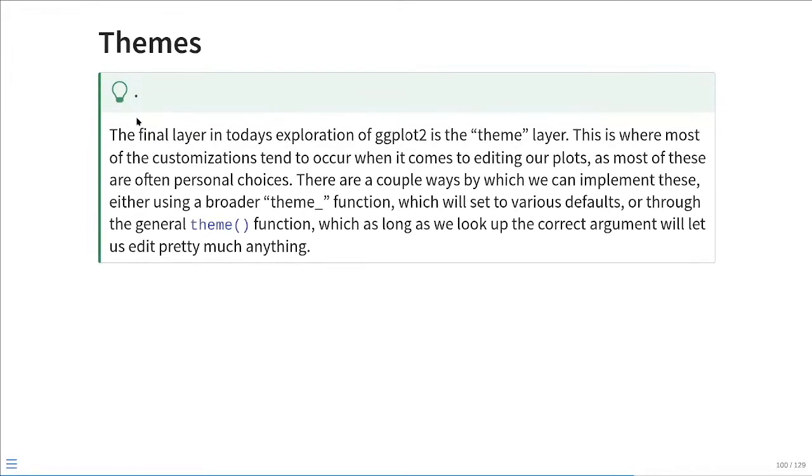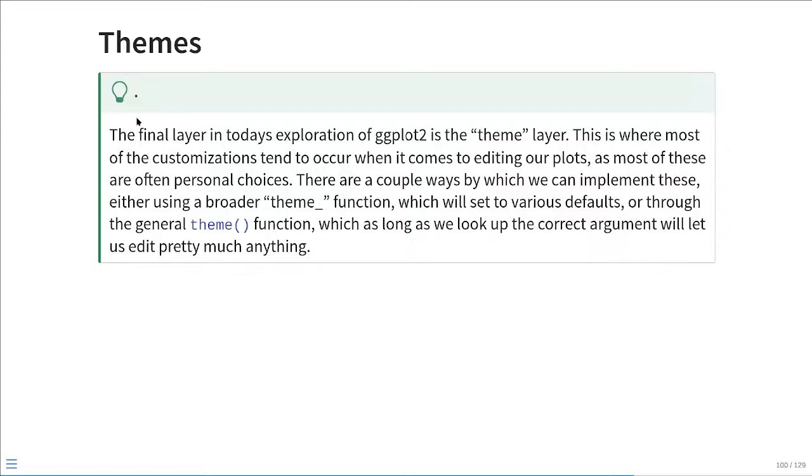At this point, we only have one more layer to explore for today, namely the themes layer. There's also the statistics layer, but it's not something we use directly for this style plot, so we'll touch on that one in a couple weeks. Most of the customizations that remain to be done to this plot are no longer the big changes. The data's there, the plot is there. All we really need to do is more on the cosmetic level that are often dictated by personal choice. So this happens within the themes layer.